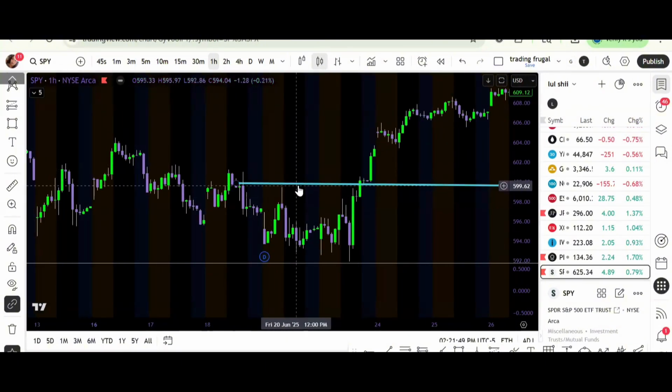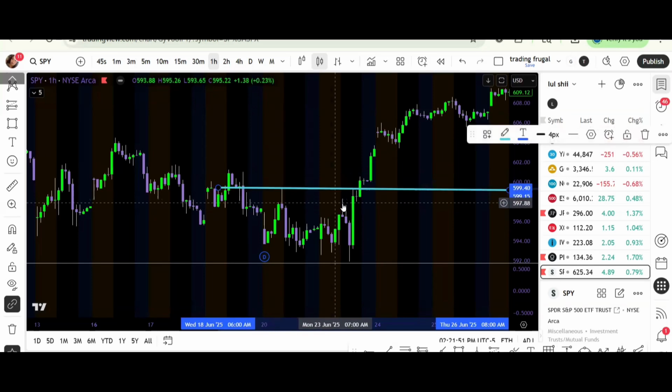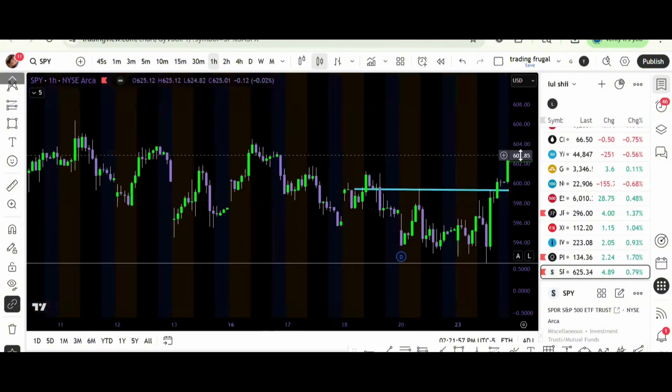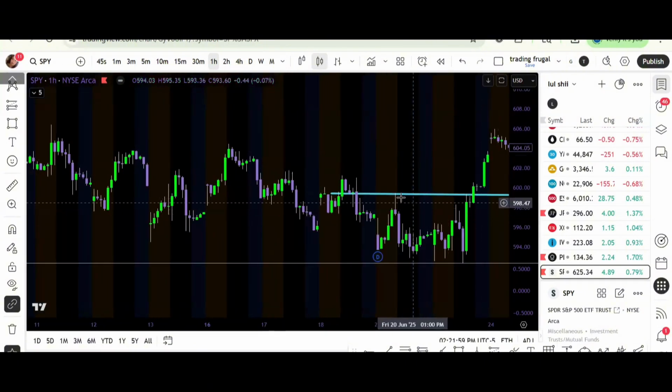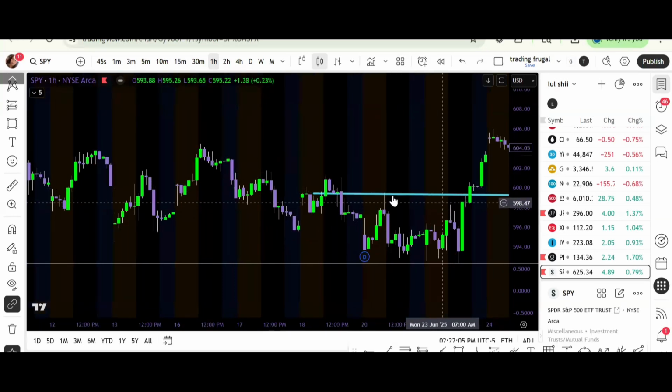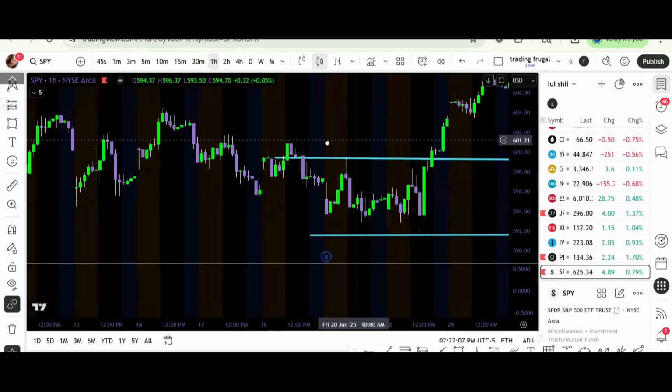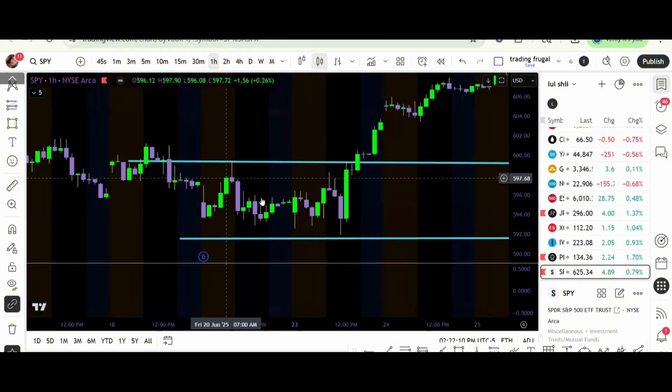You can make it right there if you want to. But this is the last high that I see to the left. Let's just say this is current price. So this is the last high I seen to the left, the most recent high. So I would draw my resistance there, and I'm going to wait to see because it was consolidating.